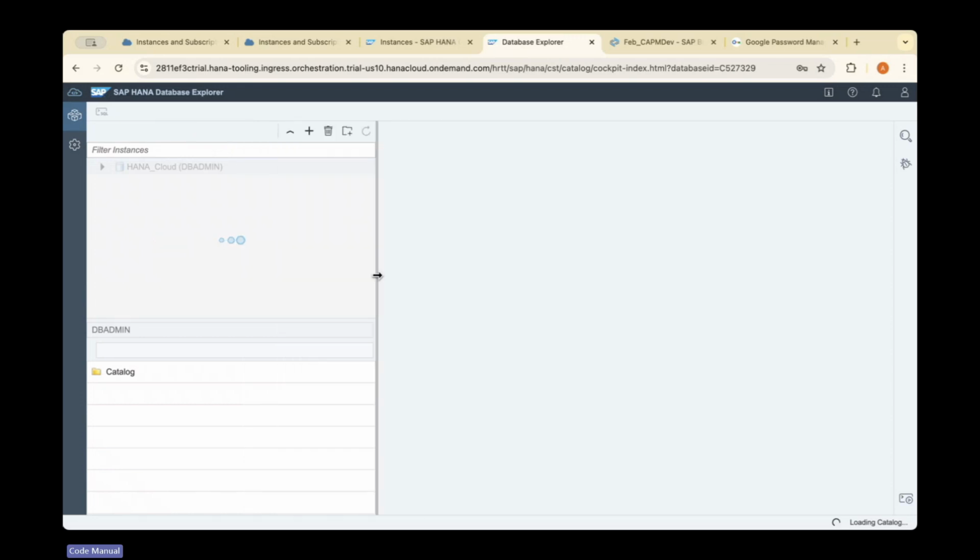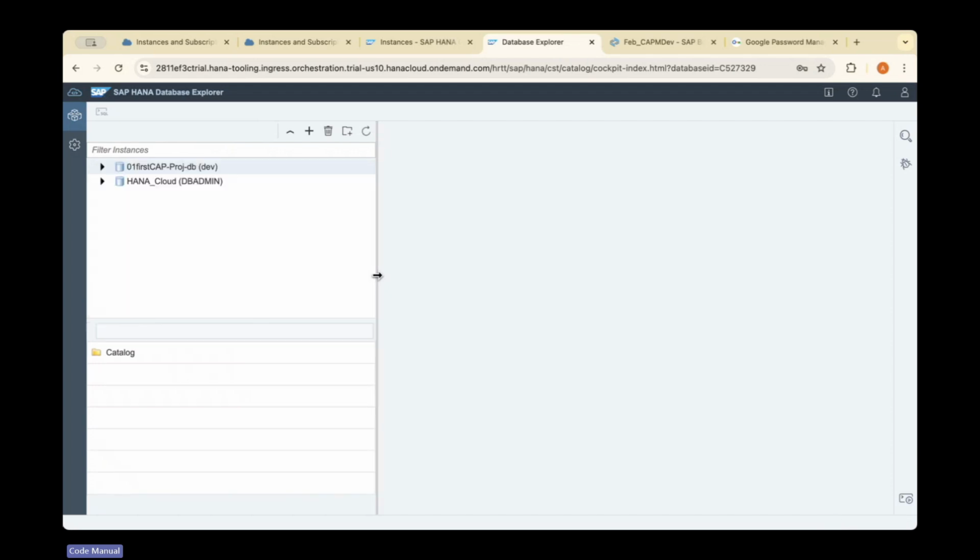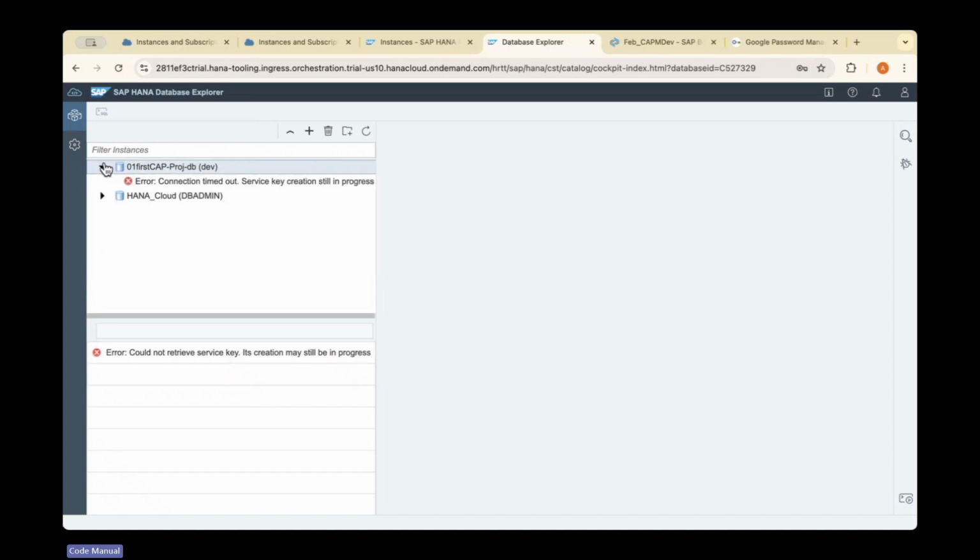While adding this, you will be getting a few errors, like a timeout error. You can just ignore it. I can see that the retrieve service key is still in progress. This is a timeout error, guys. You can just ignore it. You don't need to worry about that.